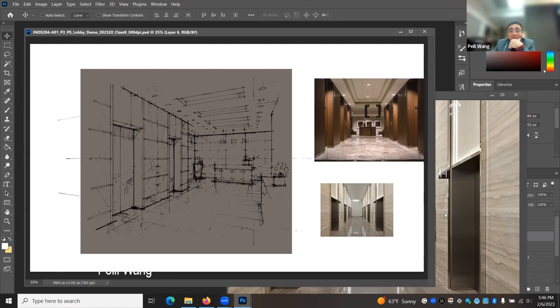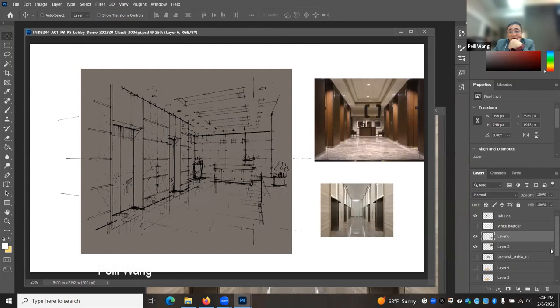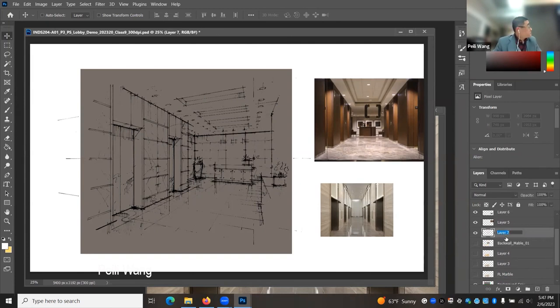How do you make it? To make a reflection, okay, I create one more layer. I call this one REF, reflection, which means reflect floor reflection, that's hard one floor. So this hard one floor, you have to change manually. First layer, I just apply color. So next one, I need to add a reflection. Reflection, except the carpet fabric without a reflection. Any other material, try to add a reflection.